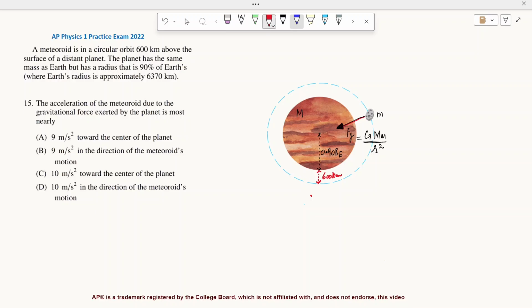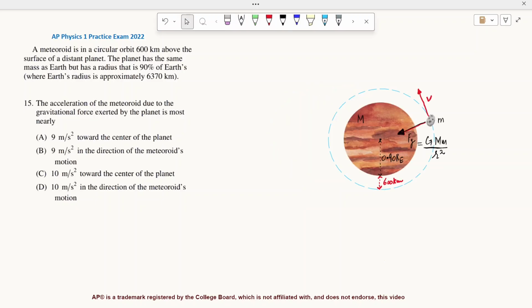So it is performing a circular motion, so we assume that it is a uniform circular motion. And by the way, the velocity of this meteoroid is tangent to this point. This is tangential velocity. Since you see that the sum of all forces, the net force or the resultant force, is the force of gravity, which, according to Newton's law of gravitation, is this. And this force is causing acceleration in this meteoroid. So that's why I'm going to use Newton's second law. According to this, F is ma, and this a is towards the center, right?